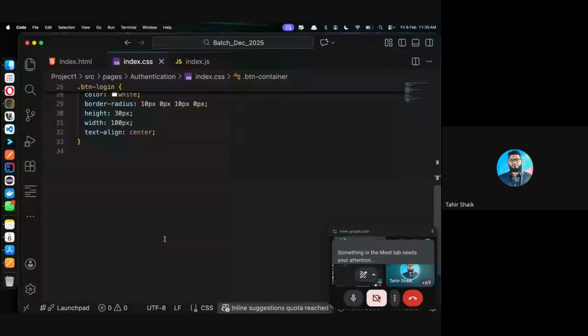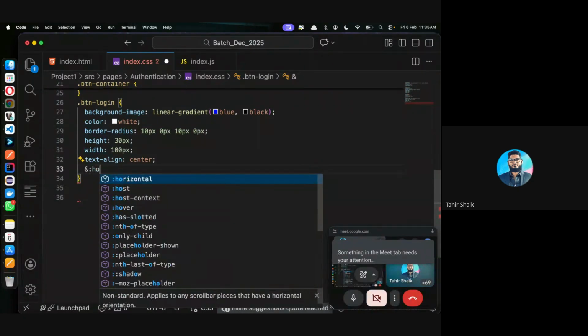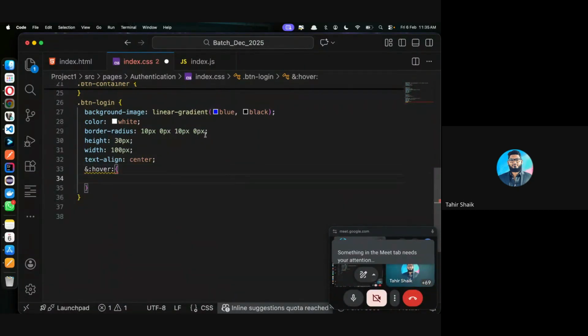Now let's design the hover as well. Let's design the hover for this button. How do we design the hover? For the button, we can design the hover inside the button itself. Like this we can design, right?